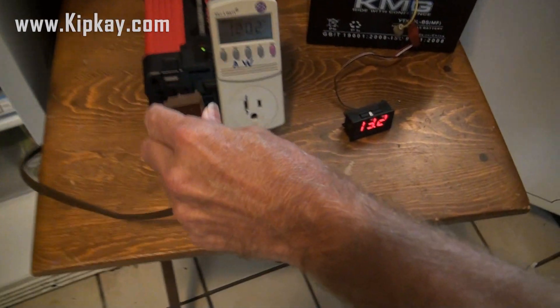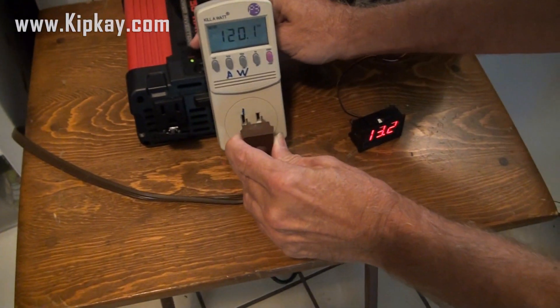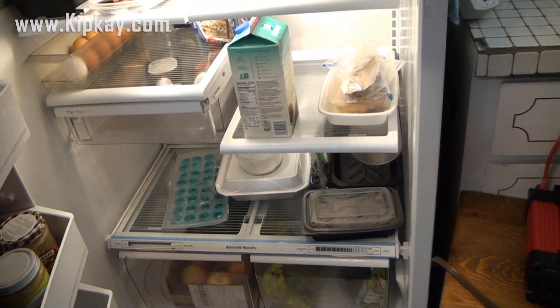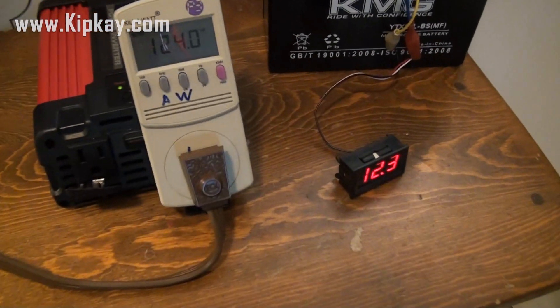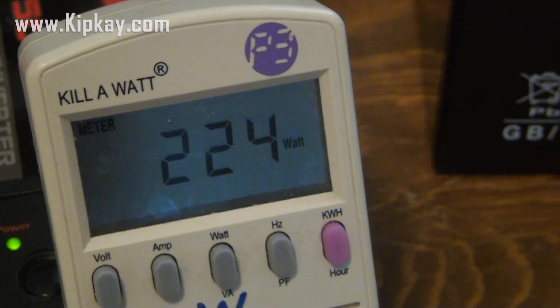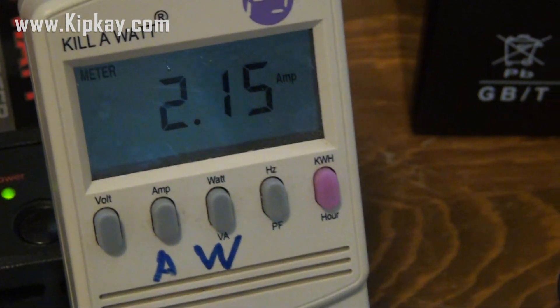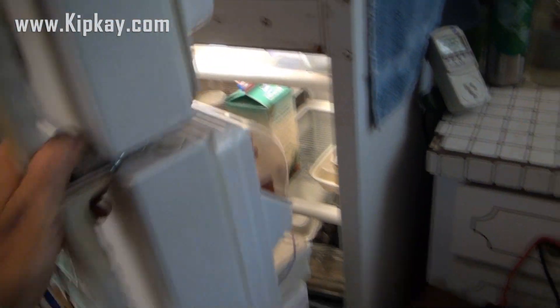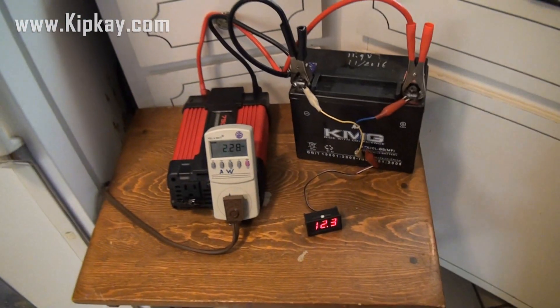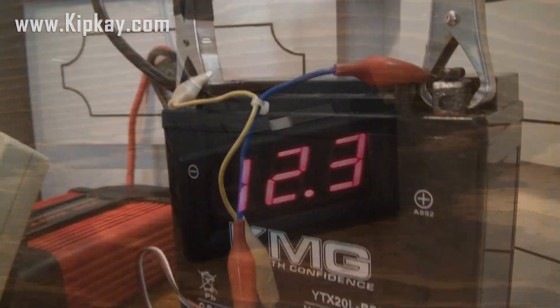Here's the power cord for the refrigerator, and we're going to plug it into the kilowatt meter — and you'll see as soon as we plug it in, the lights come on in the refrigerator. Our refrigerator is now powered up with a 12-volt battery. It's drawing about 220 watts and about 2 amps. So this system will power a refrigerator for about an hour, then you need an hour off to charge the battery, and it takes about 4 hours for food to go bad in a dead refrigerator. So if you do an hour on and an hour off, you could easily save everything in your refrigerator and power your fridge enough in an emergency.